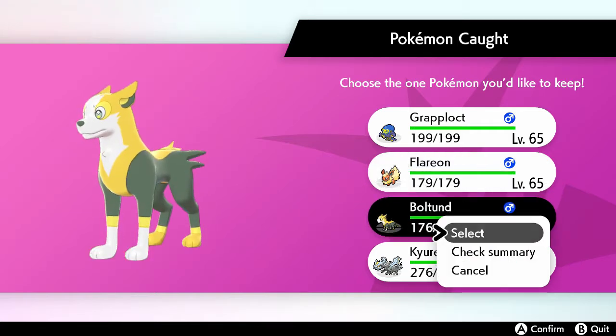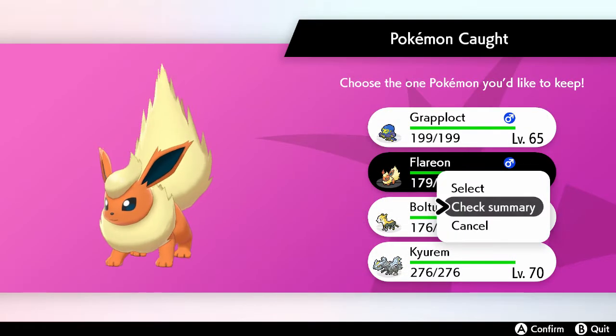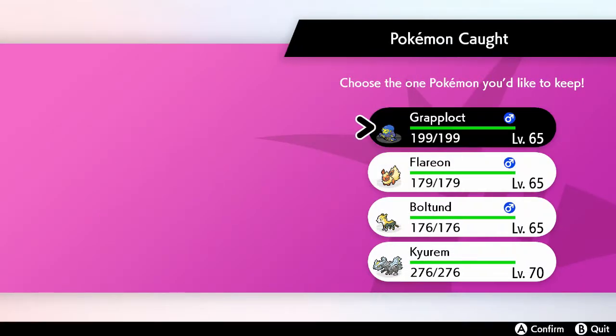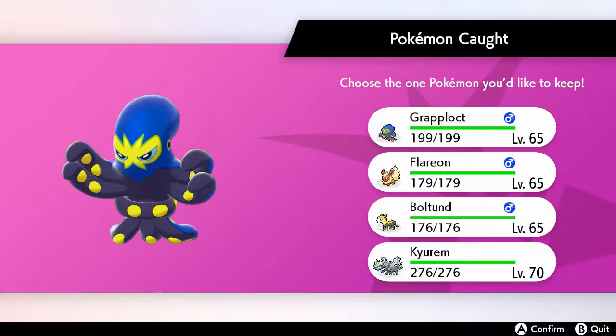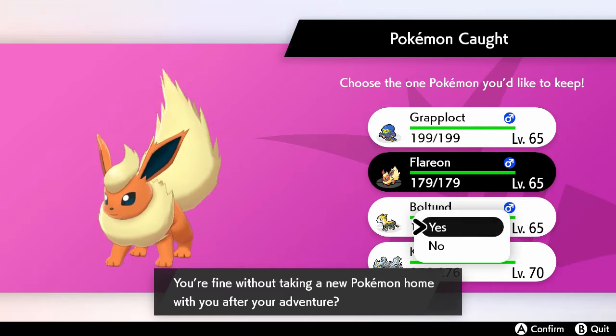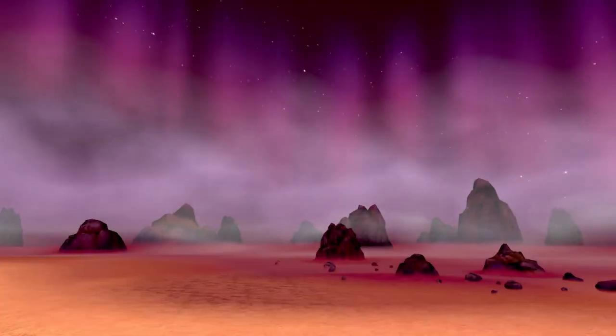Can I look at them? Yeah, let's check the summaries. Let's make sure none of these guys are shiny, because I don't know what their shinies would look like. None of them are shiny, because I know that's not Grapploct's shiny color. I want to take none of you. Yeah, I don't want any of them. I'm giving up my opportunity to catch those.